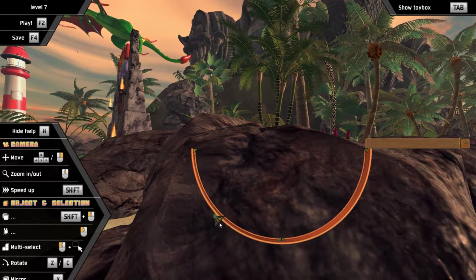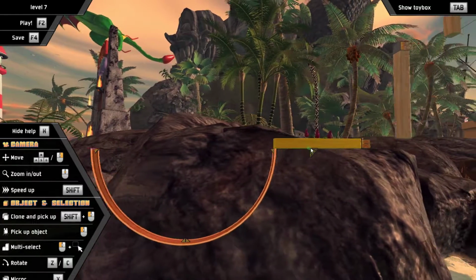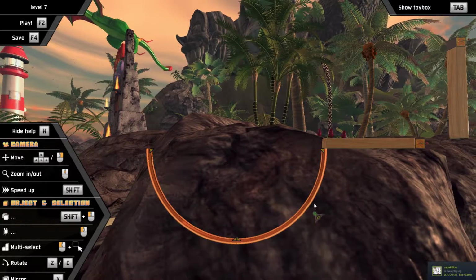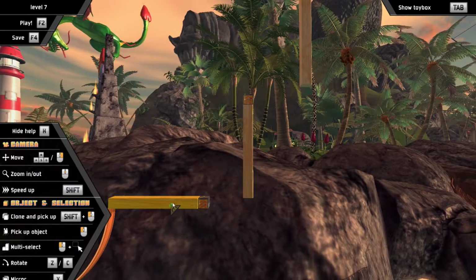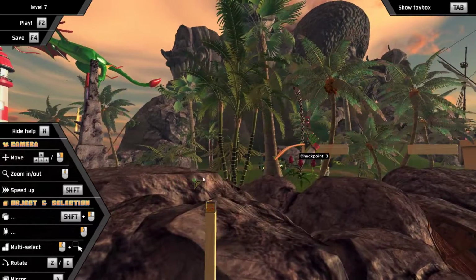And getting this perfectly is really hard, but as long as you get somewhere about here and start a slide, you'll be able to get up this no problem. But it goes back into our half pipe mechanic that we've been using overall. Then we go into our jack-in-the-box style, where you have to do nothing, as these will instantly vault you up.